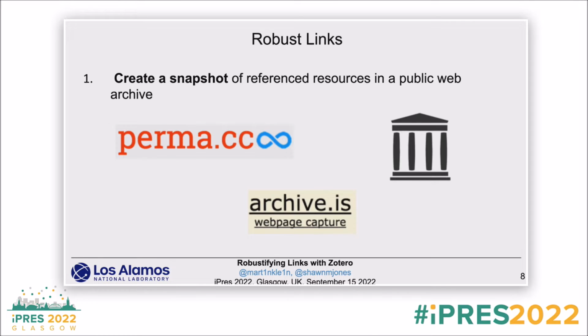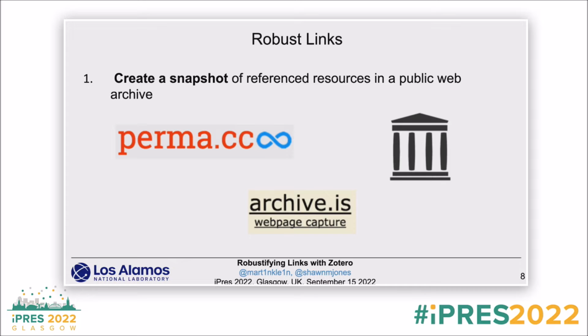The solution that we proposed, we called it robust links. Robust links is a concept that basically consists of two steps. The first step is to create an archival copy of the web resource that you are intending to cite in your manuscript, for example. There are a number of institutions available, such as the Internet Archive, that allow you to proactively create an archival copy of a web page, of a resource on the web that you intend to cite. So utilize those. While that is a good first step, you still need to let people know that an archival copy of your reference exists.